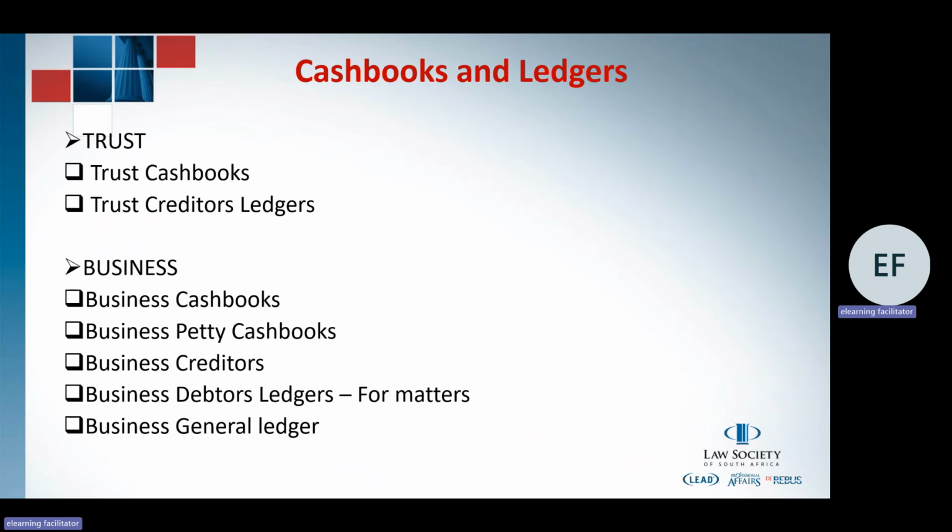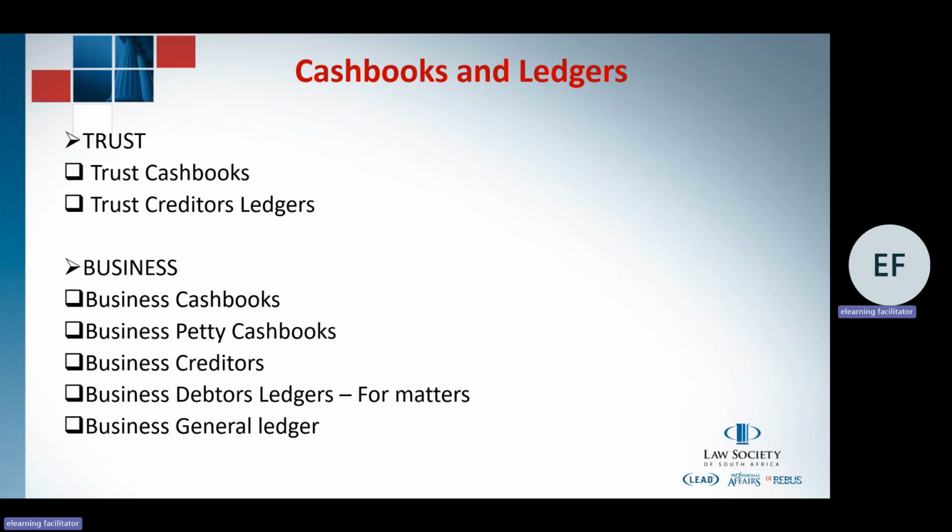So say, for instance, you handle a matter for Mr. Z, and then that transaction for Mr. Z means the money will be deposited into the trust account and you will make payments on behalf of Mr. Z. It can be to him, it can be to an advocate if it's a civil litigation matter. It can be for anything that you are supposed to pay. It can be correspondent attorneys that you are paying. It can be that you are paying the sheriff.